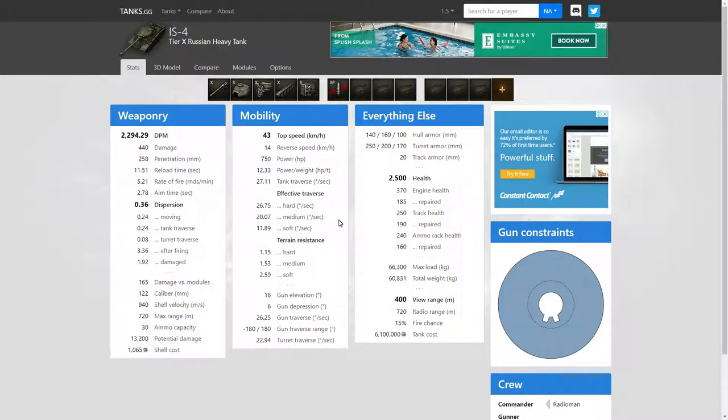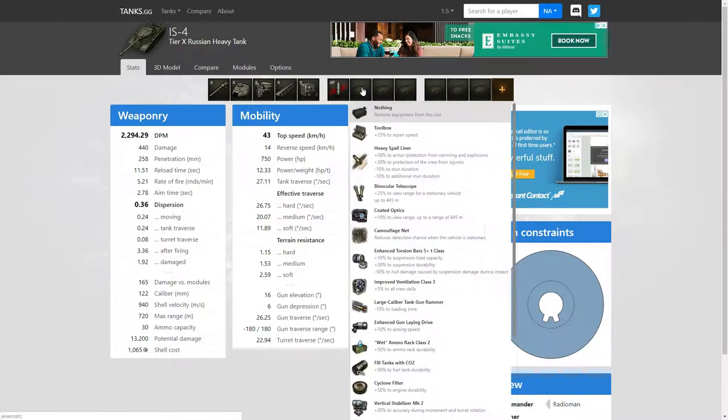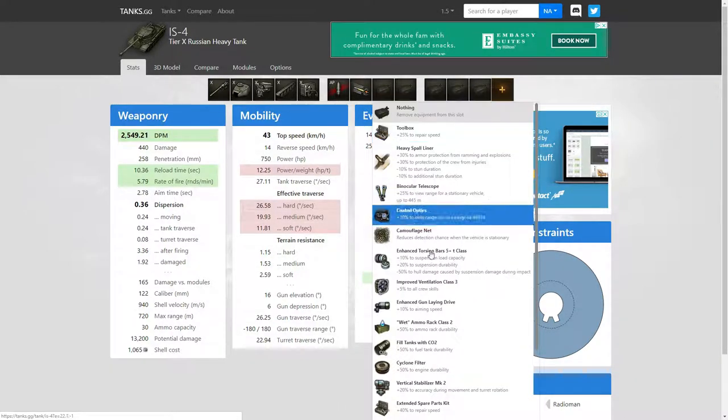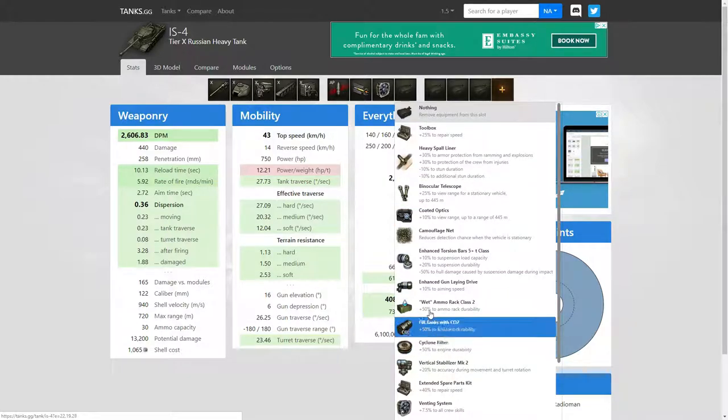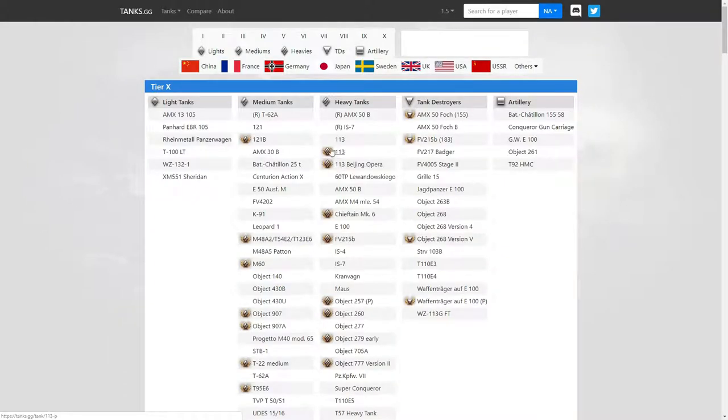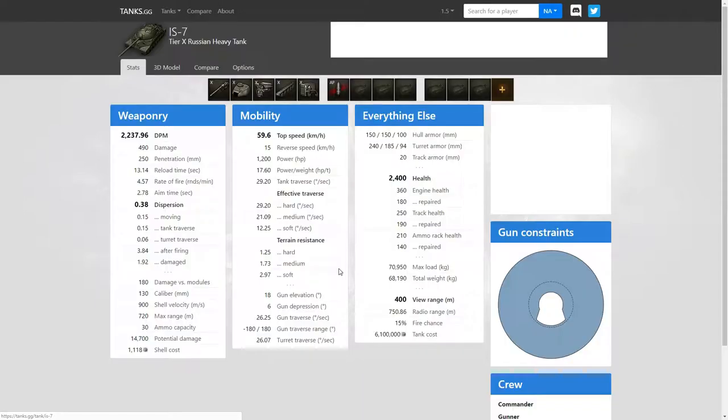Now moving on to the IS-4, this is the worst heavy tank. It doesn't know if it wants to be a super heavy. It doesn't know if it wants to be a fast heavy. It's just stuck in between in an odd spot. Give yourself gun rammer, ventilation, and then finally a vertical stabilizer, because this tank's poor. You're never going to really use it in any situation until Wargaming gives it a buff, maybe it might get some love, but it's Russian, so it might get overbuffed. So wait and see.